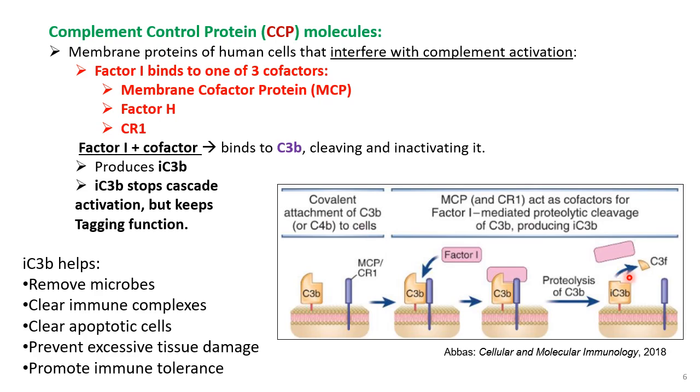Because after you cut a piece out of it, and actually this is not even the whole story, you also have another piece that's called C3d, but let's not think about that now. After you cut a piece of your C3b out, another piece stays there. This is inactive for formation of the MAC, but it has certain functions. So what happens here with your C3b, it works in different ways.